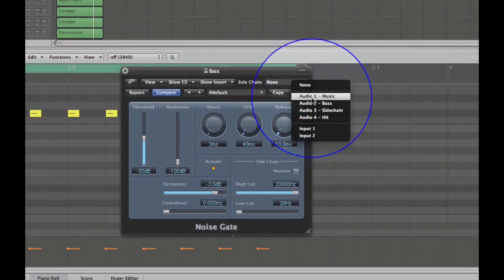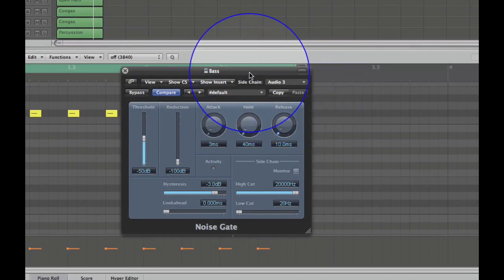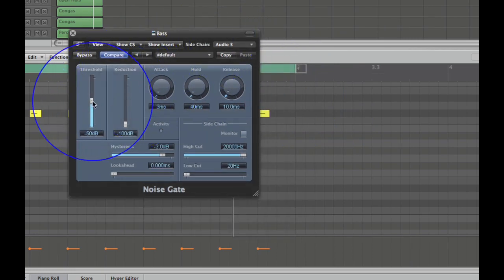So we choose our side chain there, and then take that up, and we play it back now, and every time it hits a kick it opens the gate.